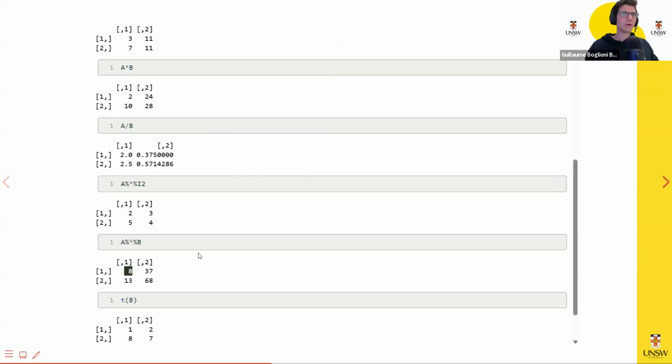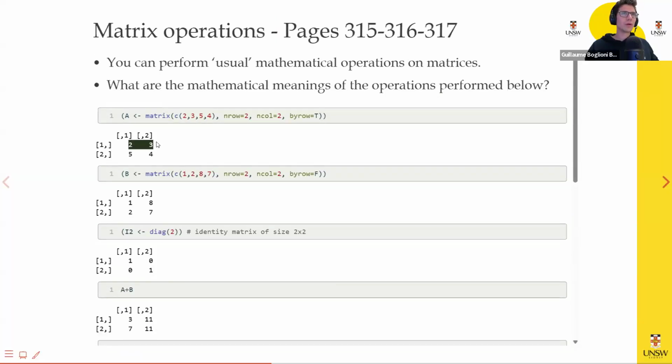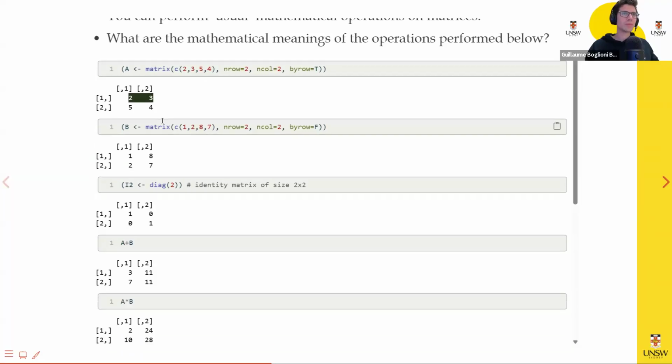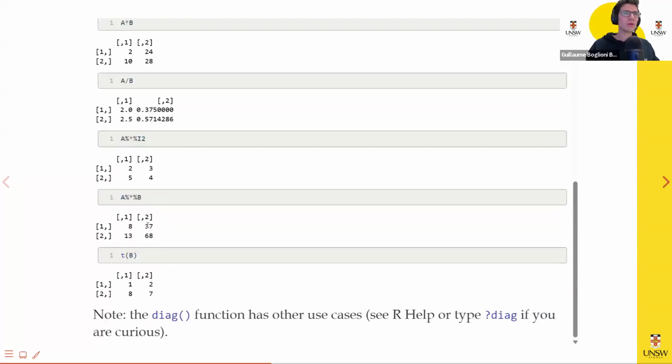We got the 8 here. Wonderful. Let's just do another one. First row times the second column of B. So 2 times 8 will be 16 plus 3 times 7, 21. So 16 plus 21, 37. We got a 37. So hooray, our matrix product works.